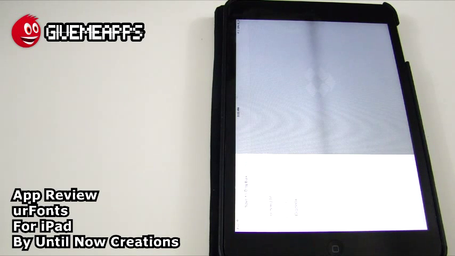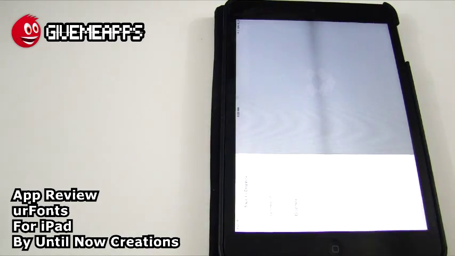Now, we are flabbergasted by this. We are surprised. We are happy that something like this exists because it gives us more power. Imagine if you are a graphics editor or a graphic designer or whatever you are, and you want to have access to fonts that you created, this is the program for you. You can do that from scratch, and it's a very cheap solution. $2.99. I mean, in the app world, everybody wants a free app, but for $2.99, you really can't go wrong with this, man. This is great stuff. So this is Your Fonts. Create personal handwritten fonts. This is by Until Now Creations LLC.